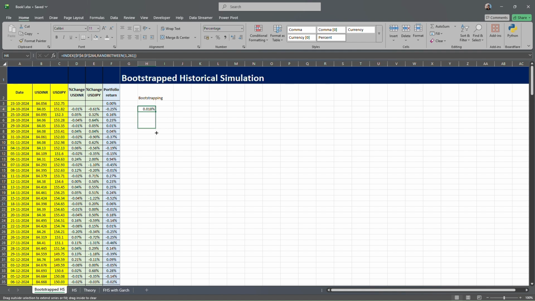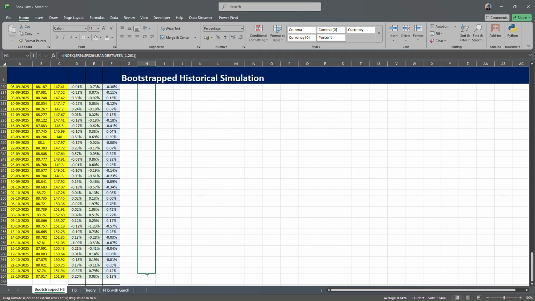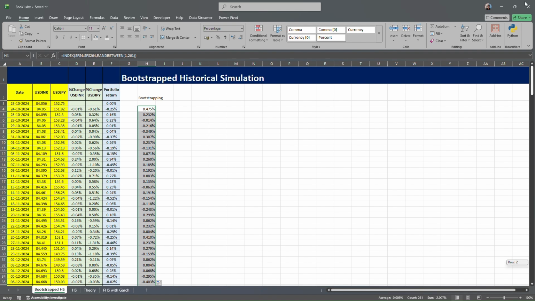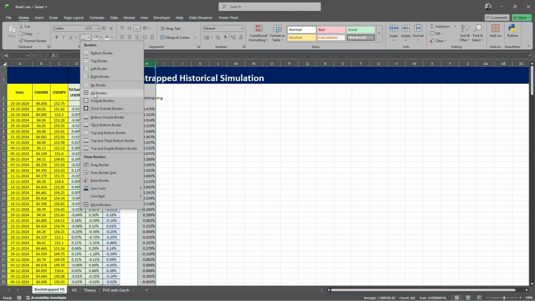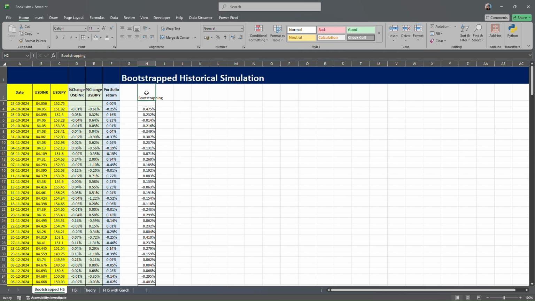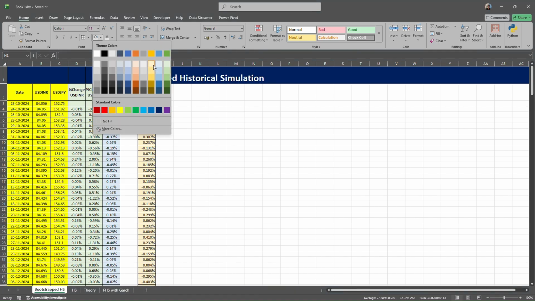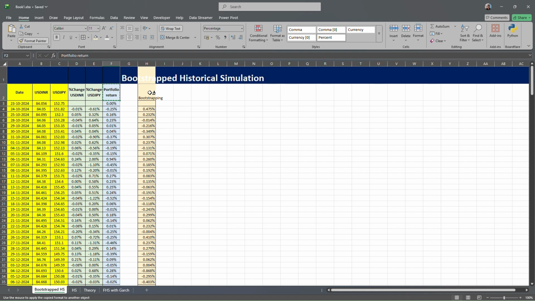I can drag this formula and I'm going to get random numbers. Bootstrapping. Cool. Every time I press F9, I'm going to find some different values.